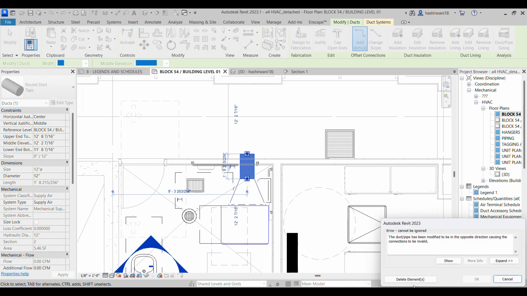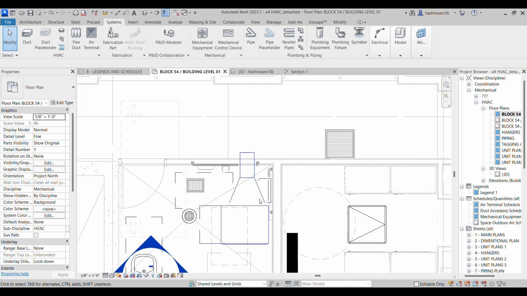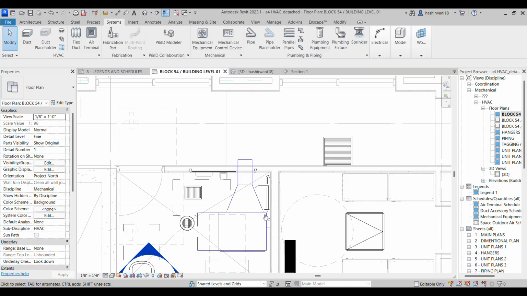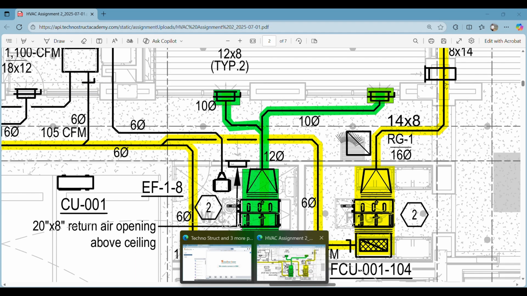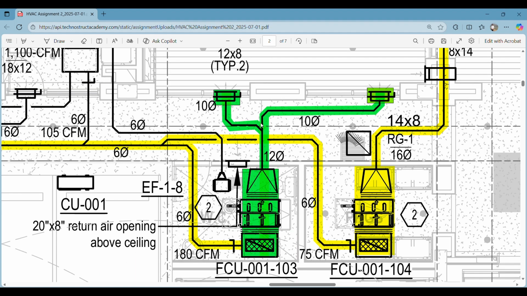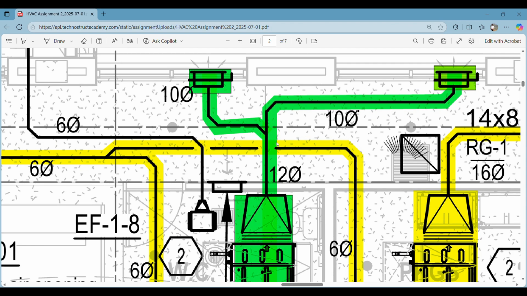Can you see a warning element? So I'll just cancel it for now, and now it has been placed correctly. Okay, so now I'll go back to my design drawing. Here, can you see now there is a Y here. It is a reducing Y also, because can you see the two things have now been reduced. We have 12 here, and we have 10 going here, so it is a reducing Y.